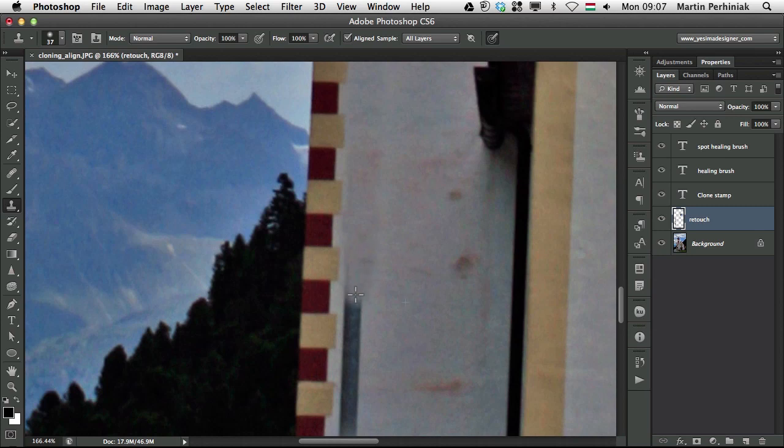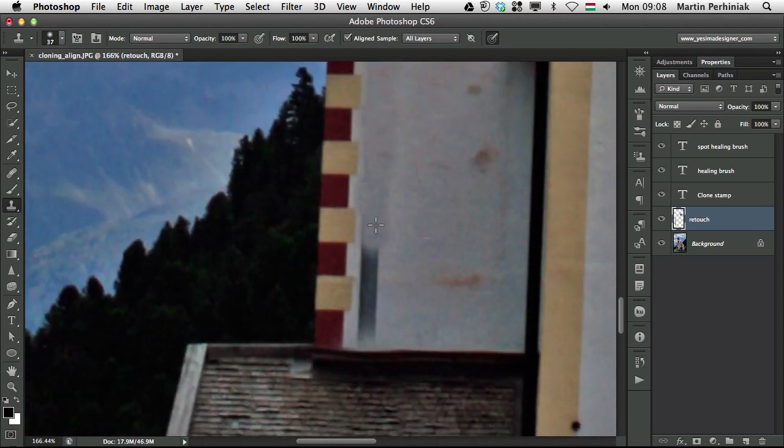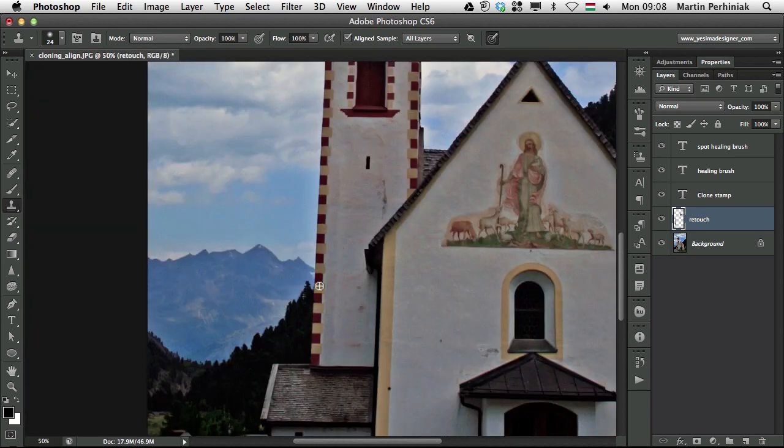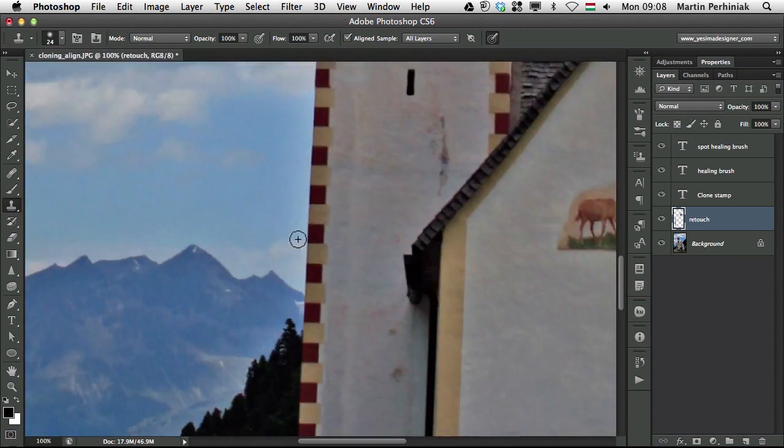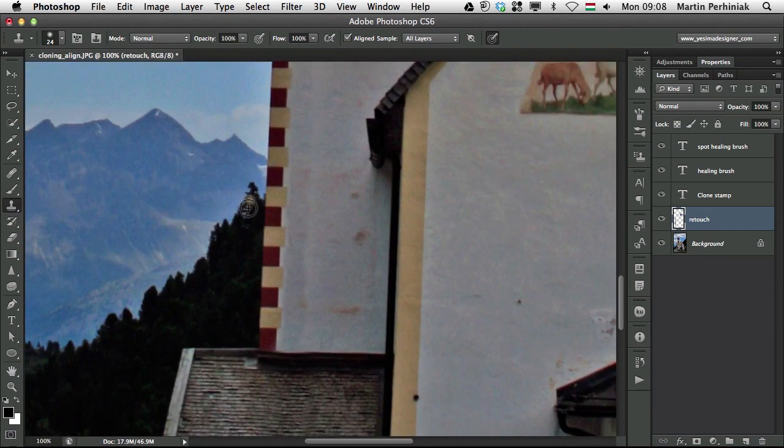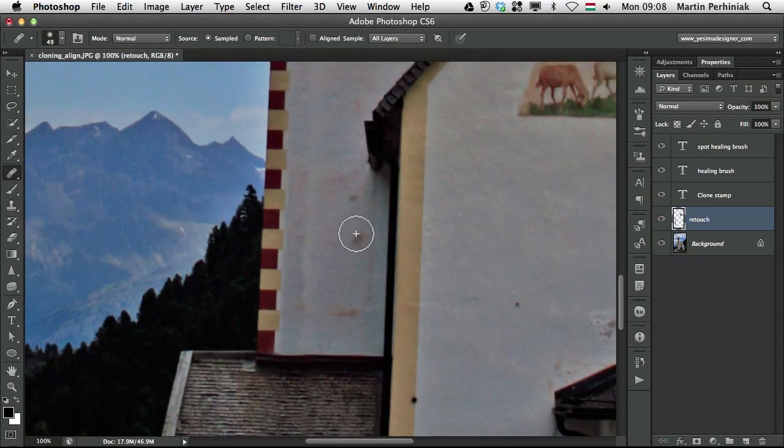Just simply draw over these details. But you can tell that the result is not perfect. So this part here looks darker, which we just drew over with the clone stamp tool. So we have to do something with this. Now what I usually do is I use the healing brush after I went through a detail like this with the clone stamp tool. So I got rid of the most complicated element, and then I can go over these details with the healing brush tool.